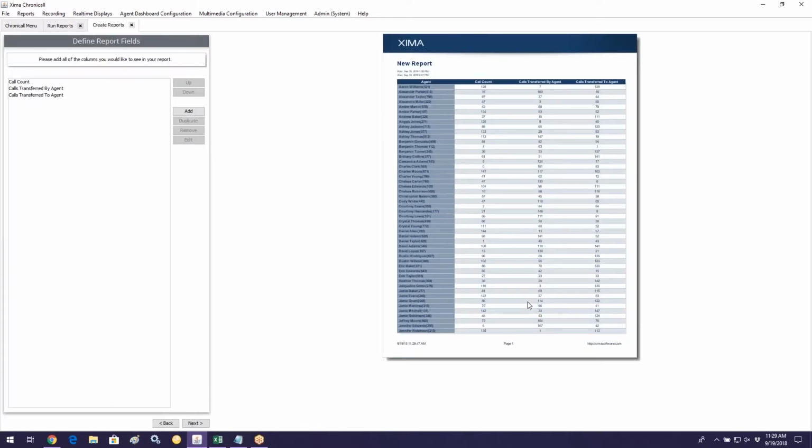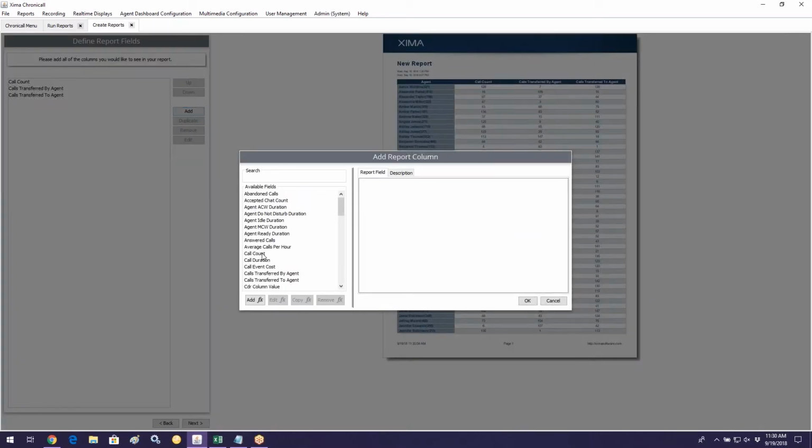If you know, as I mentioned earlier, know before you go, know what it is that you want to see on that report before you build it. It'll make it much easier to create that report. Now I'm making it look almost too easy right now, right? Here's what I want to show you. When I hit add again, as I mentioned, I have this list of options that pops up.